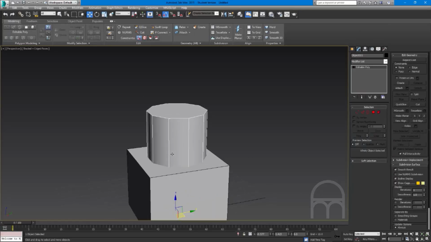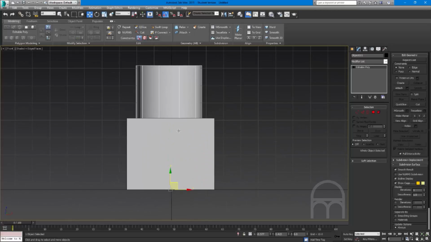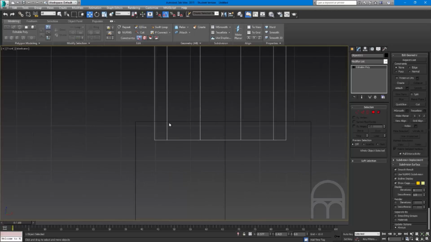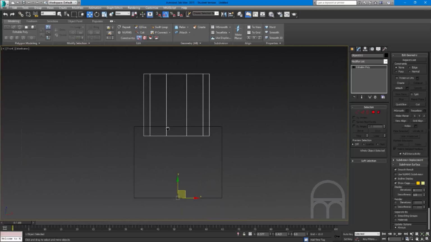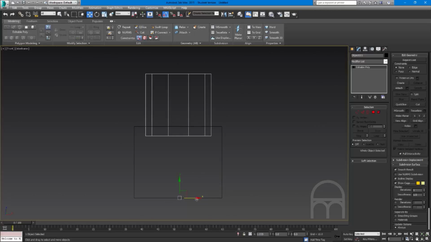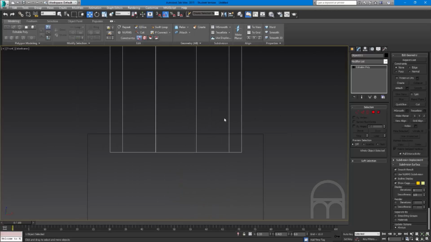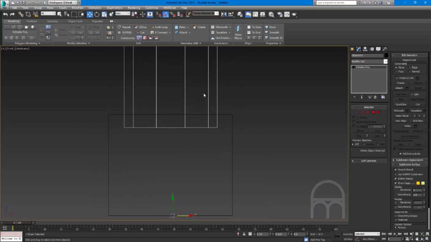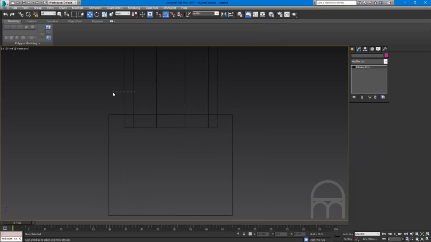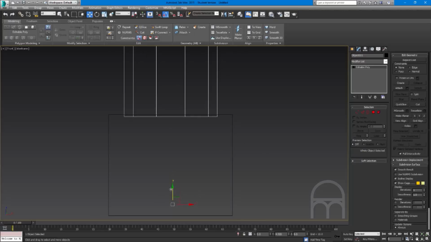So we're going to want to press F to come into our front view, and press F3, and then we're going to get a nice wireframe. We can get rid of the grid by pressing G there, and just line it up. It doesn't matter too much where it is, because for what we're doing, it's not going to matter. So we've got this. We can see our cylinder, and we want to move it down so it's slightly into the cube, so you can see that there.